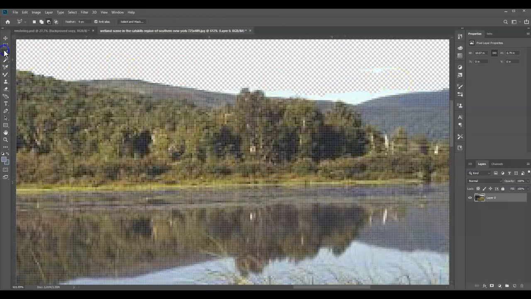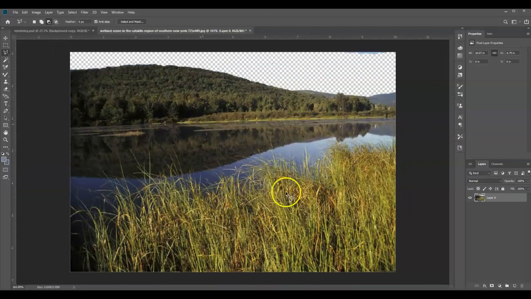And I might need to come in with my polygon lasso tool and just select around the tree a little bit. And again, it doesn't have to be perfect. And if it looks ugly, I'll just paste something else in front of this little segment later on. But you can just roughly trace it out. It'll look like this. So you can see it doesn't matter in the checkerboard pattern. So that's why I just went really tall. But down around the mountain, I tried to stay really close. I hit delete and Control D to deselect, and it looks pretty good. And I think in the end, it'll be fine.